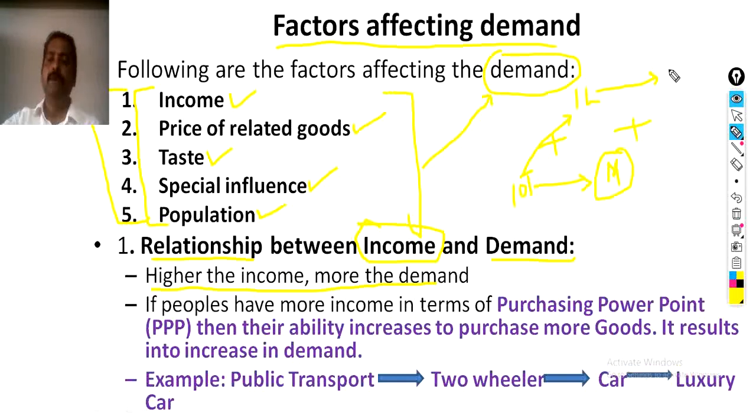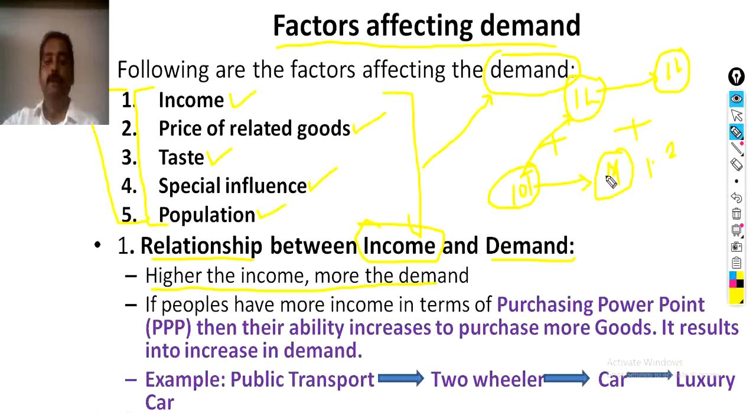Now at that time we may purchase an Apple phone costing 1 lakh or maybe 50,000, depending upon the person. Or again we can go for a more costly brand. Earlier, when we had a salary of rupees 10,000, that time we purchased a 20,000 mobile. Now when we have an income of 1 lakh per month, at least we will be in a position to purchase a mobile of 50,000, 70,000, 1 lakh, or maybe any sophisticated mobile depending upon our position.